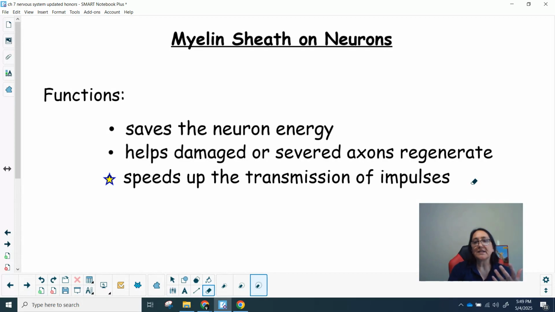So those diseases actually target the myelin sheaths, and as that damage occurs and the myelin sheaths are destroyed, those nerves are simply not able to transmit the signals the way that they used to. And so it's actually an extraordinarily important part.